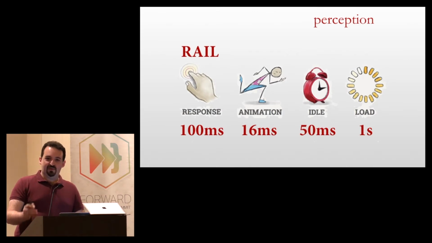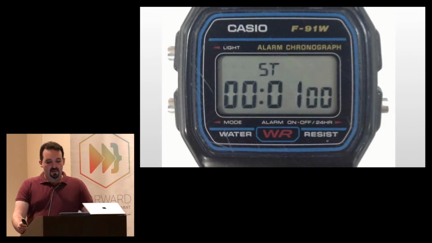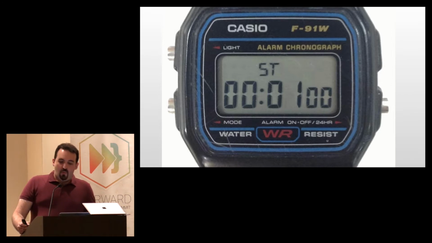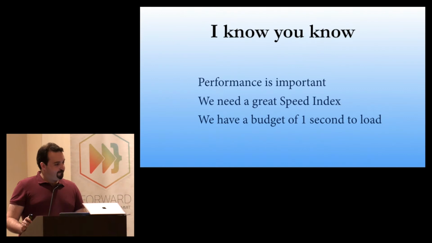So you need to load the page within 1 second, because if you are not doing that, you are losing people, you are losing users. But you know that. So 1 second is our budget, and we need to start measuring what's happening in the network layer, what's happening in the browser when the user is loading our website, to see if we are within that budget.